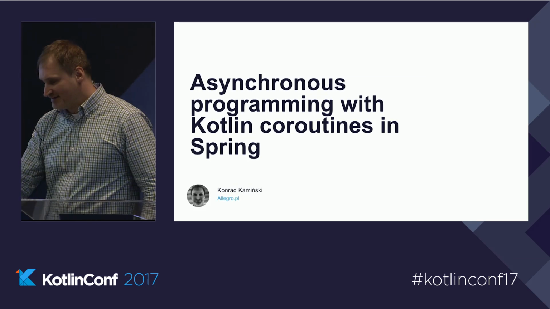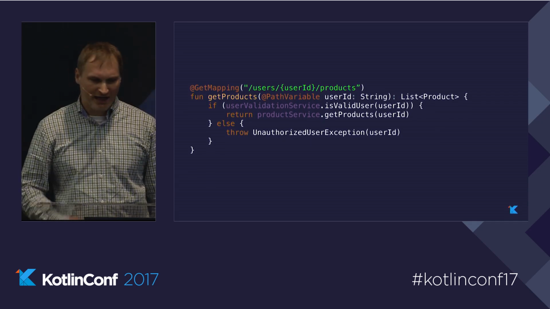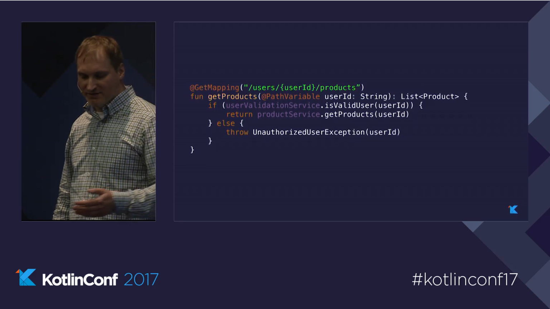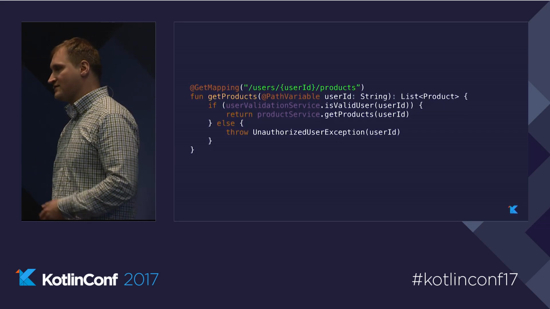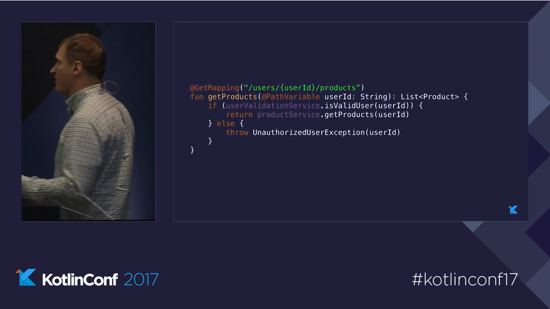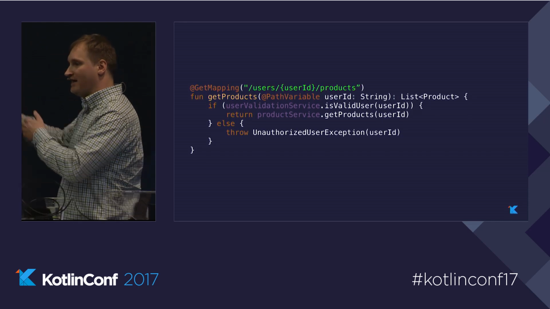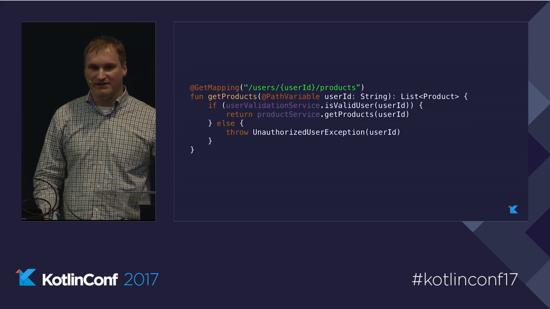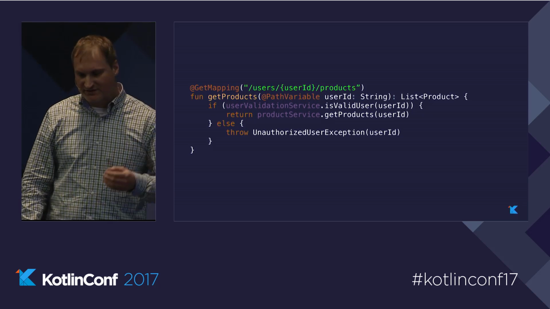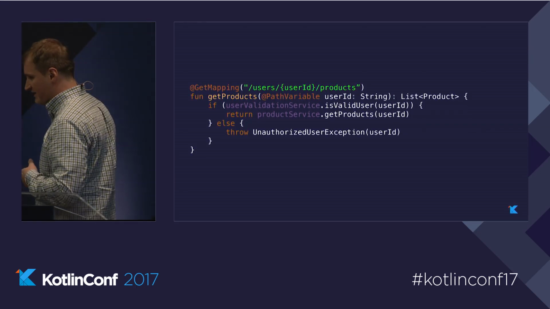OK, so let's get to business. We've got little time, and we've got a lot of things to do. And so here we have a simple web method, with simple, straightforward code. The method first validates if a user is a valid user, so that we can return some data. And then it gets this data from some database. Let's suppose that our user validation service is a component which accesses an external endpoint, so it goes over a network to check if that user is actually a valid user. And the getProducts method of the product service actually accesses some database, so it also goes over a network to get this data.